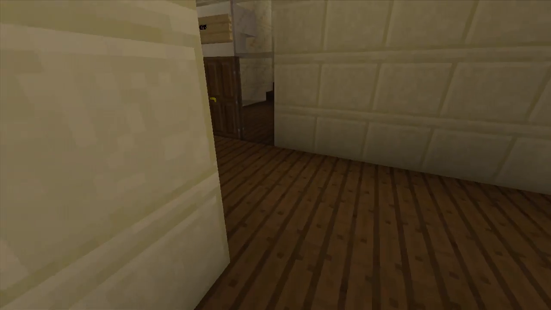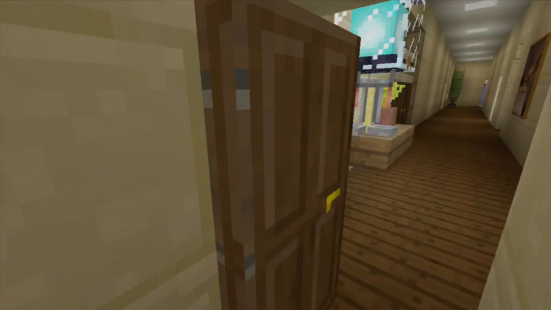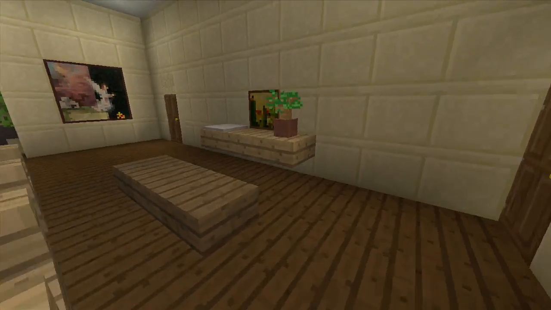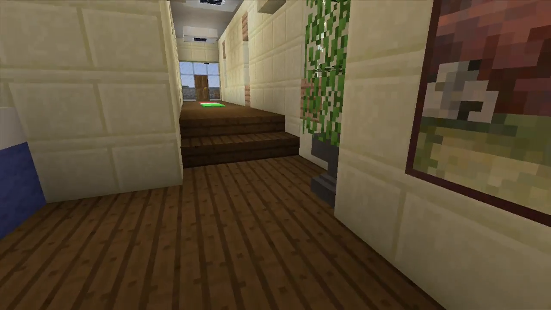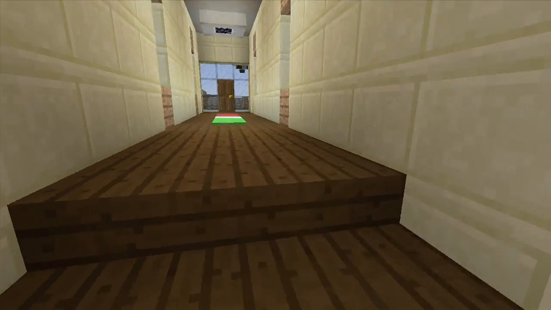Alright. Then this way, we got the guest wing. We'll be there in a bit. Oh, my throat's starting to... It's gotten better, but still it's kind of the same. Alright. Here's another little seating area. It's a door leading out to the walkway. And another door leading out to the balcony. I don't know what I'm talking about these days, but my words are getting all mixed up. And then this is the bridge.